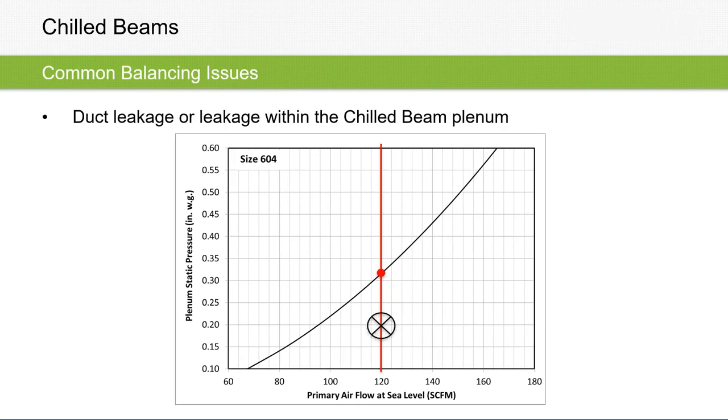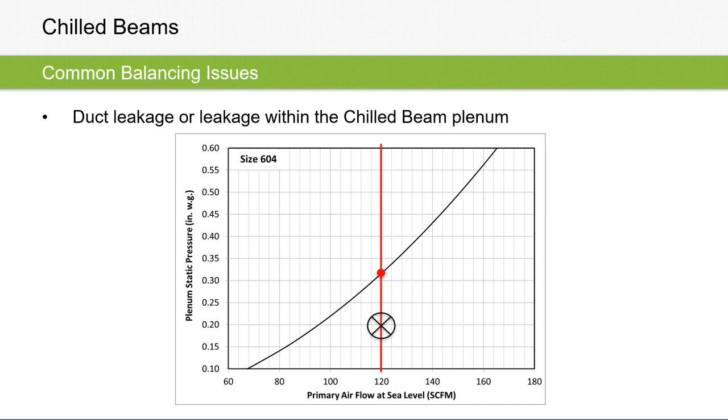The next issue we see, and I think this is a little more common than we would expect, is some duct leakage. I'll talk about this in a few slides as well. It could be allowable duct leakage that gets you out of your tolerance. You're within the spec, but you're still seeing some leakage, and that can be enough to throw off the reading of the chilled beam. That, and also added pressure drops that maybe you didn't expect in the duct run, so maybe there's just not enough static in the system, which I'll talk about in a few more slides again.